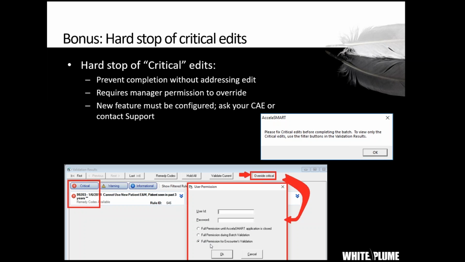When you click OK, you're also asked to type in a reason you're overriding, which is stored in history. And now if you're the user that has this override permission as a manager, you'd still have to type the reason. You might not have the requirement to say all the time just for the batch or just for the ticket, but you'd still have to type the reason. So that's exciting for some of our clients, that they're thinking about how to use that new feature along with global periods or date last seen.